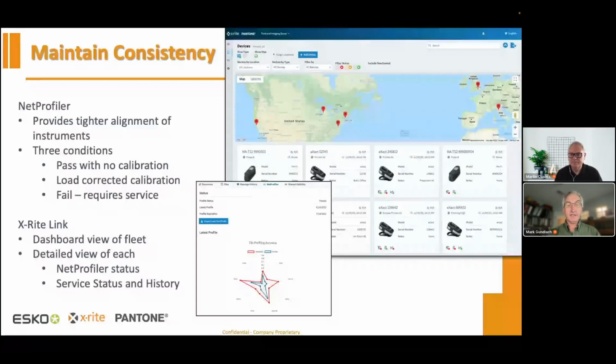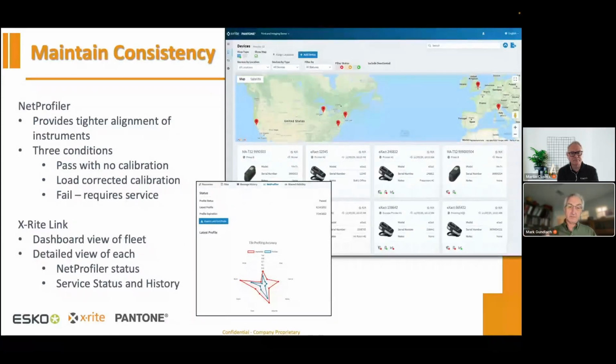It is now a web-based tool where you will measure a series of patches, a special NetProfiler card that was measured at our factory. Your device measurements will be compared back to master measurements, and you'll have basically three states that'll come up.